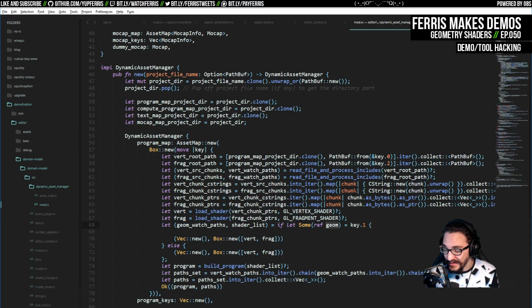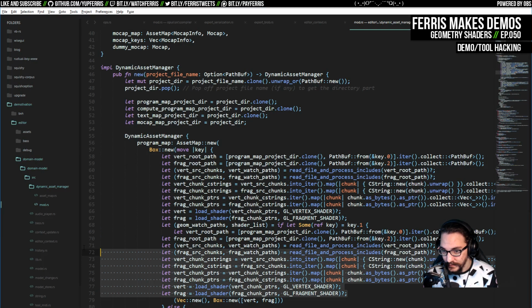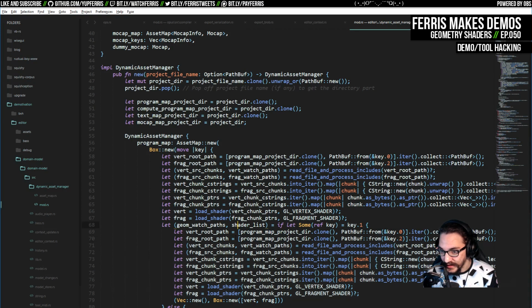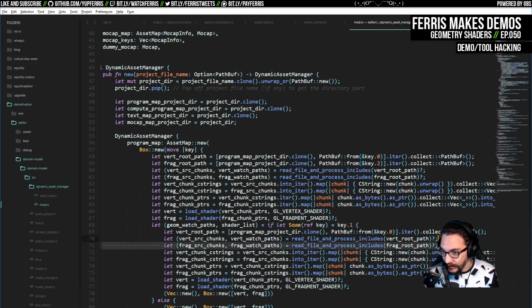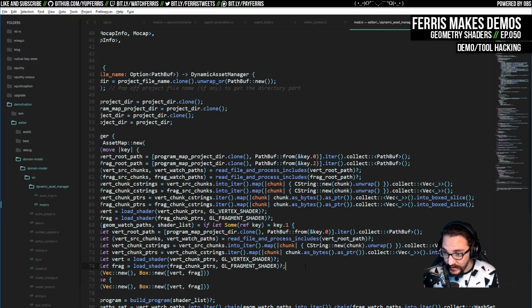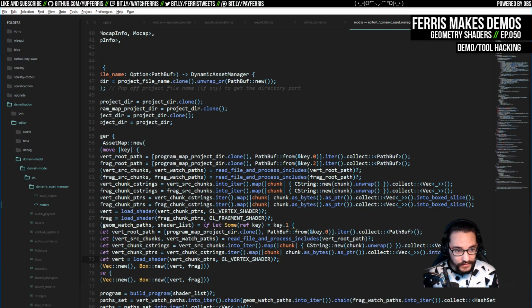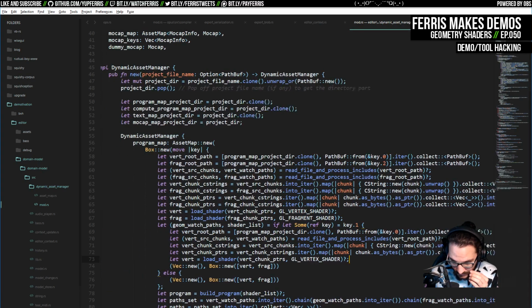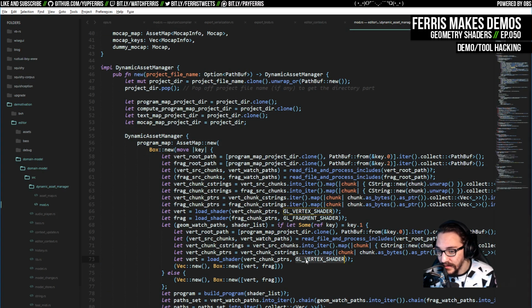I'm actually just going to call this key. And I'm just going to copy this crap. This is a clear sign that I just need to make a function that does all this stuff. But fuck it. No, not doing tessellation. Not today, at least.